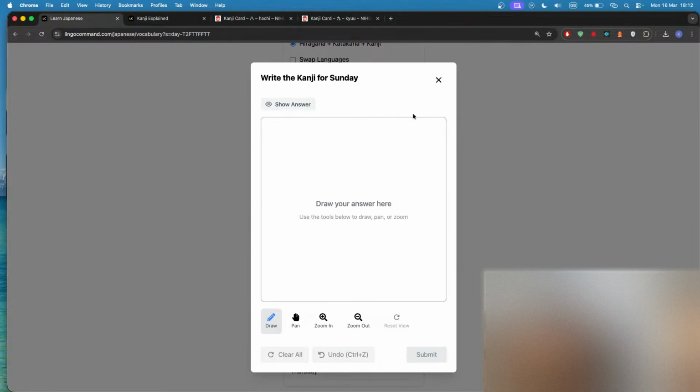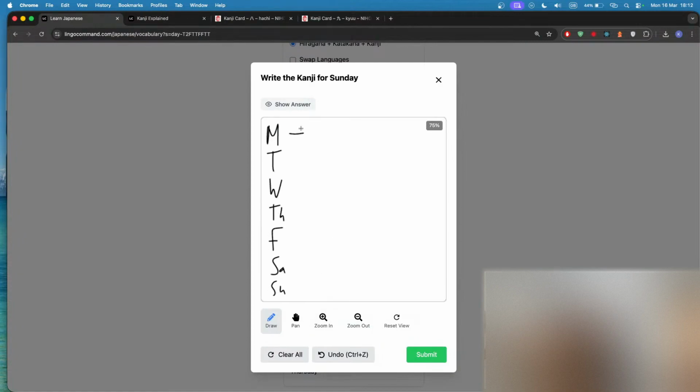So I think let's try and jog our memory. So if we have Monday, Tuesday, Wednesday, Thursday, Friday, Saturday, and Sunday, then Monday is Getsu Yobi.